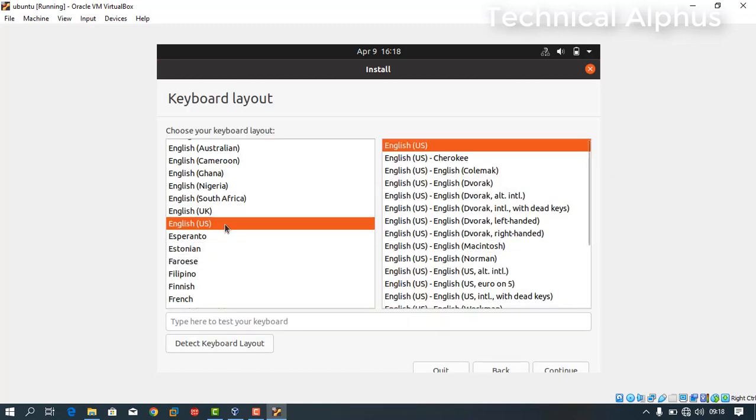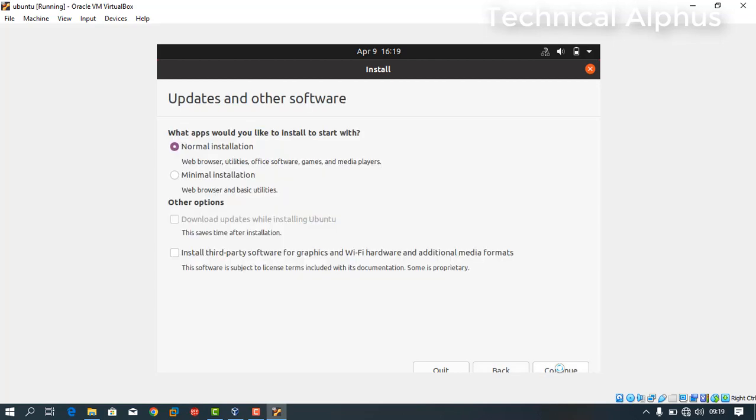Then select English US, then come down here and click continue. Now it's asking about the installation. We want the normal installation.